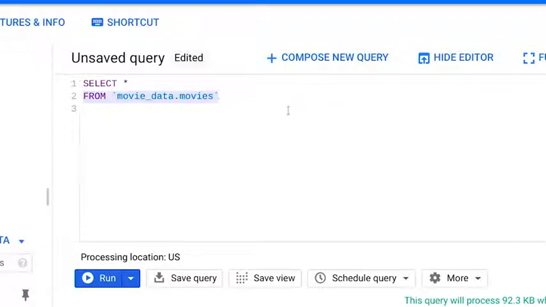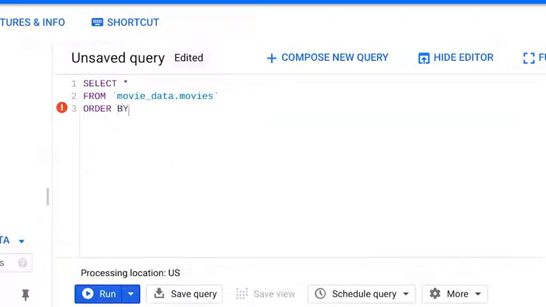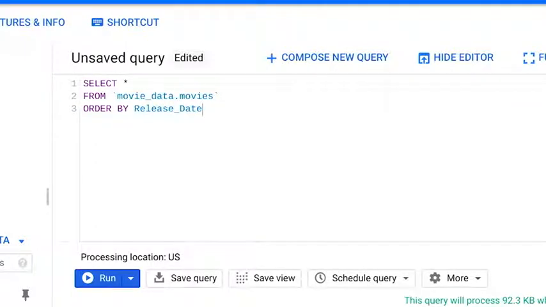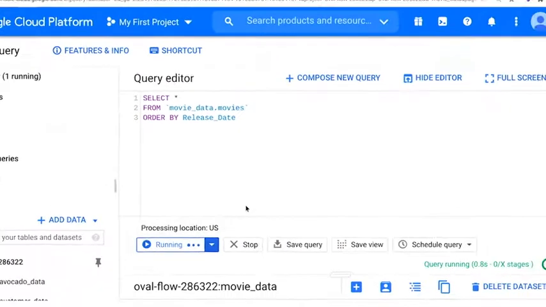So back to the actual sorting. We'll type ORDER BY with a space. With this clause, you can choose to order data by fields in a certain column. Because we want to sort by release date, we'll type release date. By default, the ORDER BY clause sorts data in ascending order. If you run the query as it is right now, the movies will be sorted from oldest to the most recent release dates. Let's run the query and see what we've got.